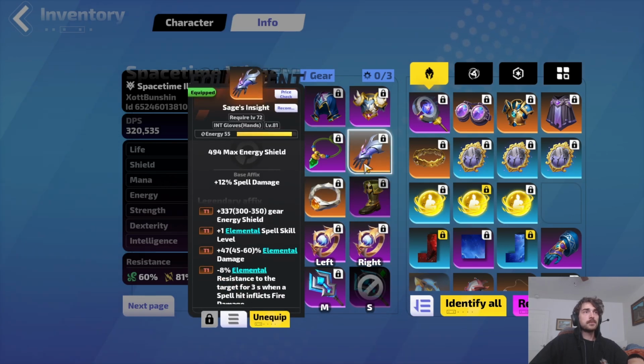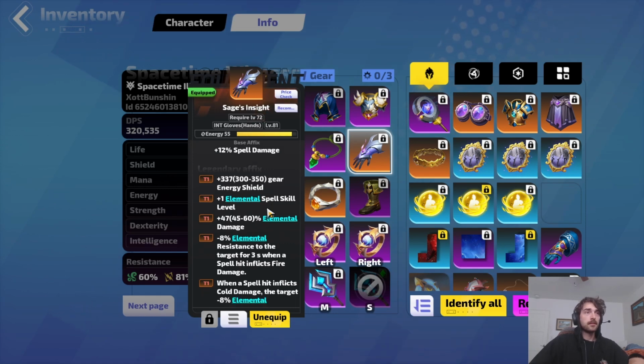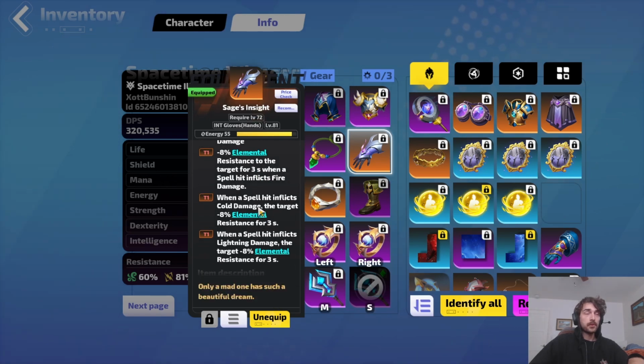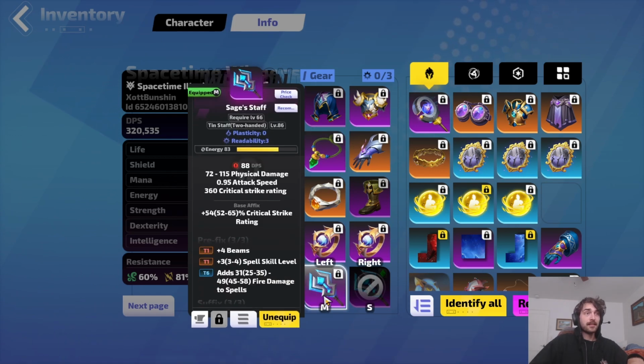The 2 Legos I'm using are Sage's Insight, because it's a very, very power efficient slot. You get levels, you get ES, generic percent damage, as well as 24% shred, which is actually pretty easy to get. You can get it a couple ways, but right now I have cold damage on my neck, fire damage on my staff, but then you can also get triple added on slates and other places.